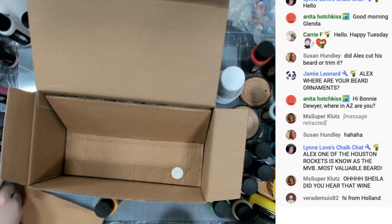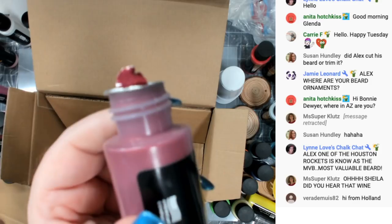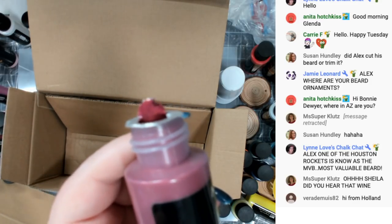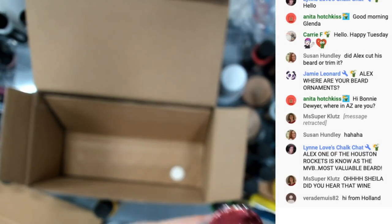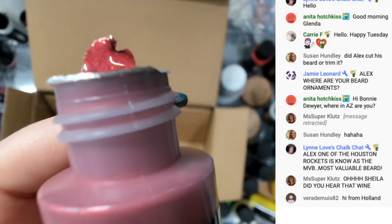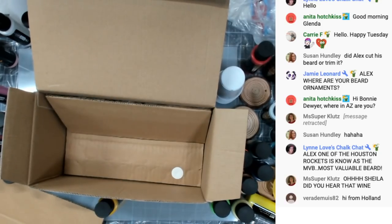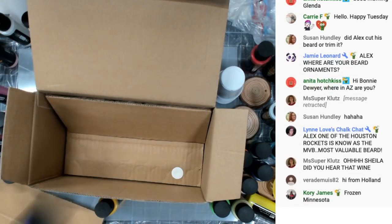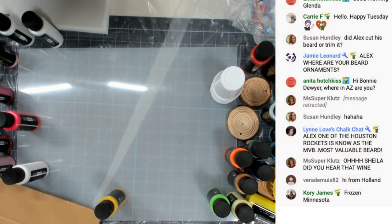Rose pink. I don't know if you can see. Silver. It's kind of blurry. Trying to show the metallicness. There. You can kind of see a little sparkle in it. Silver. Neon purple. Bronze. I think that's all. Bronze is metallic too. That's all.